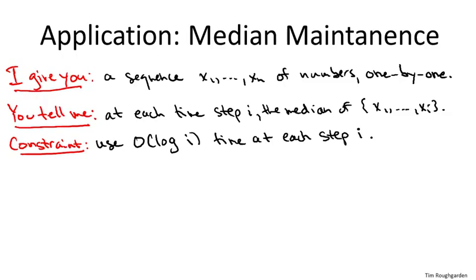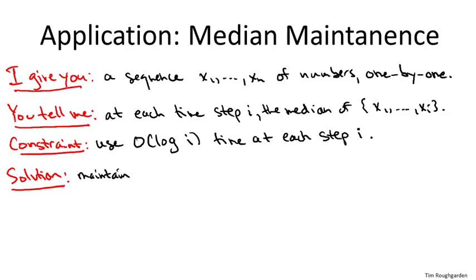So the first heap we'll call h low. This heap will support extract max. Remember we discussed that for a heap you could pick whether it supports extract min or extract max. You don't get both, but you can get either one. It doesn't matter. And then we'll have another heap, h high, which supports extract min.